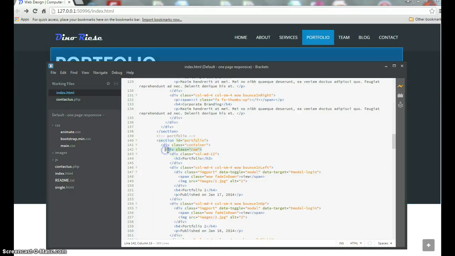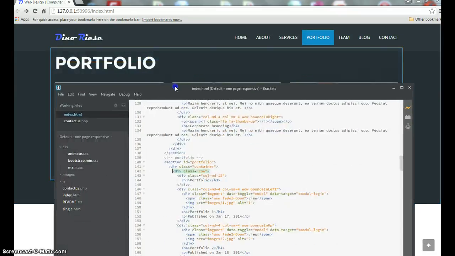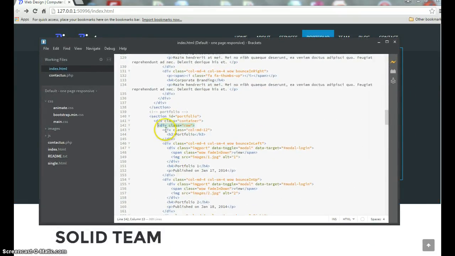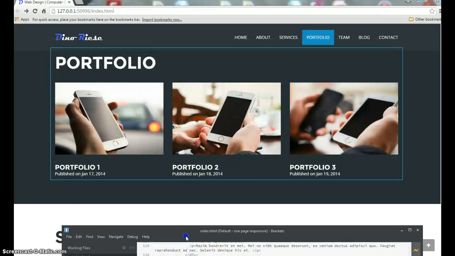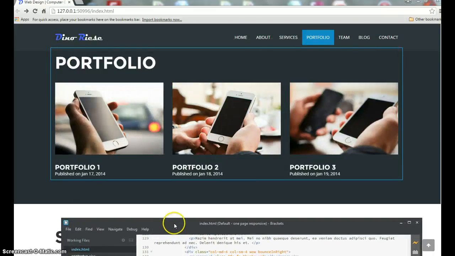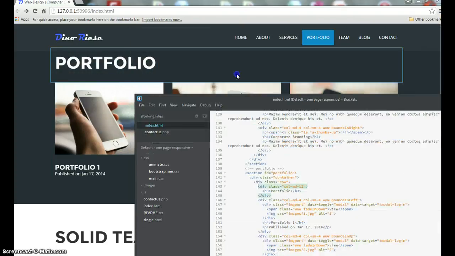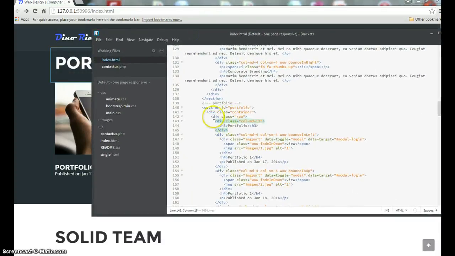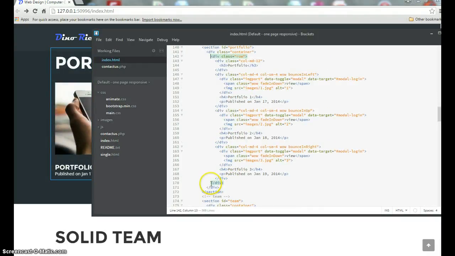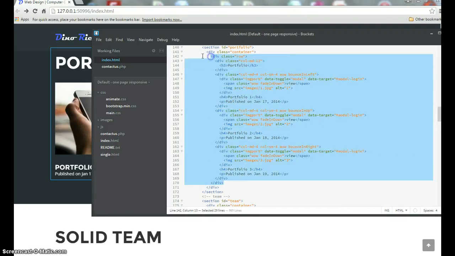First thing I want to do is make 6 images. I know that I'm going to have 6 images, so I'm going to put 6 images in there. I know that these 3 images are what I want to copy. If I go down into lower classes, it goes into other parts of the div tag. I want this whole part of the row, from line 170 to 142. I'm going to copy the whole thing.